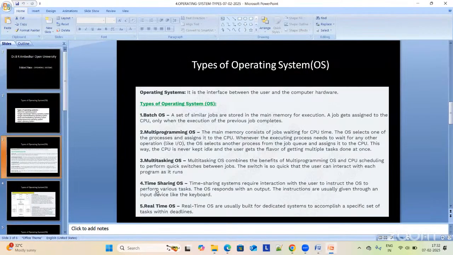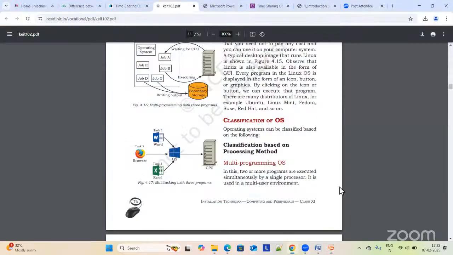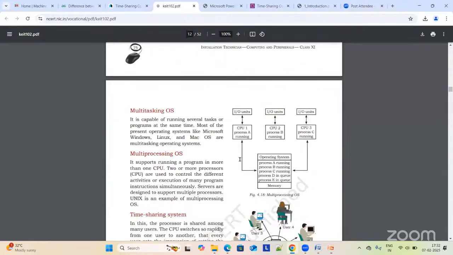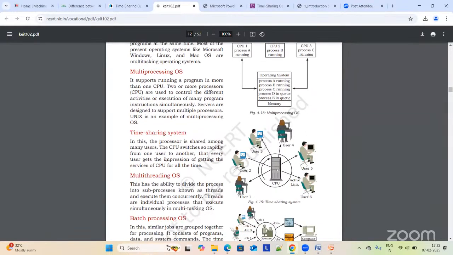The next one is time sharing. Now what is it doing? See, there are so many users connected. User one connected, user two connected, user three connected. Likewise, so many users are connected to the CPU. In this, the processor is shared among many users.